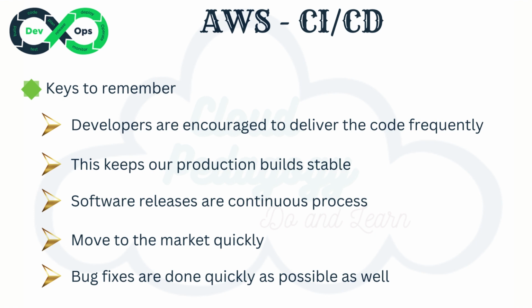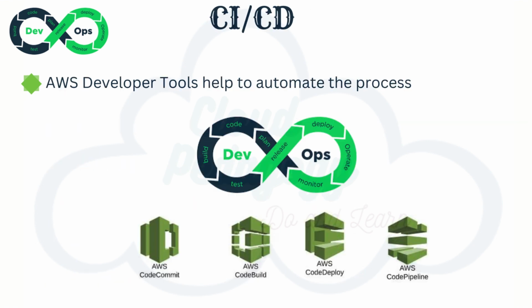Let's take a little bit deeper look at this and just make sure we are clear on these definitions and processes. And remember, a key to all of this is that we want to automate this process. We want a fast, efficient, and error-free process, and our best opportunity to do that is to automate this. And AWS Developer Tools, as we will see in upcoming sections, is going to help us to automate this.